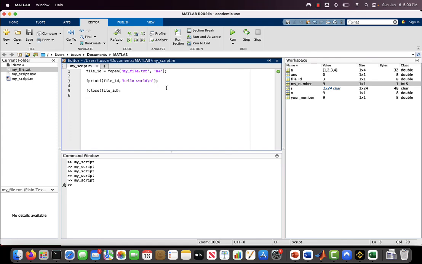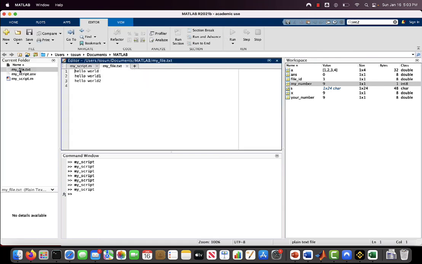Okay, let's change the hello world to hello world 1 and run it again, and let's change to hello world 2 and run it again. If we look at our my file txt file, I have one hello world, one hello world 1 and one hello world 2. This is easy.